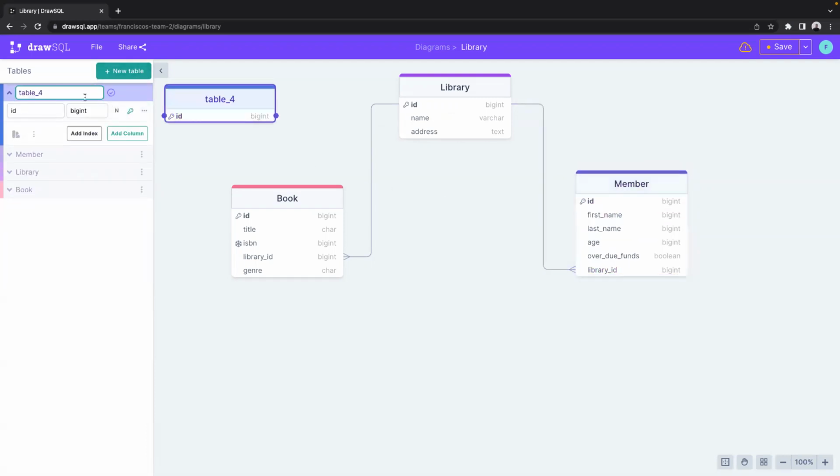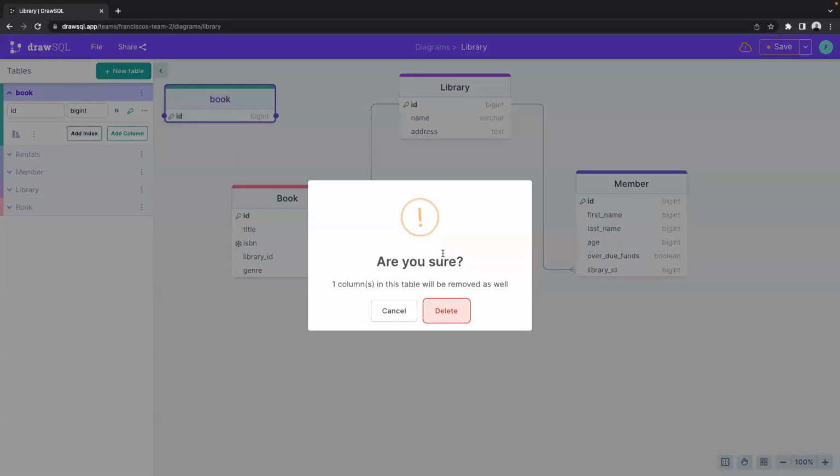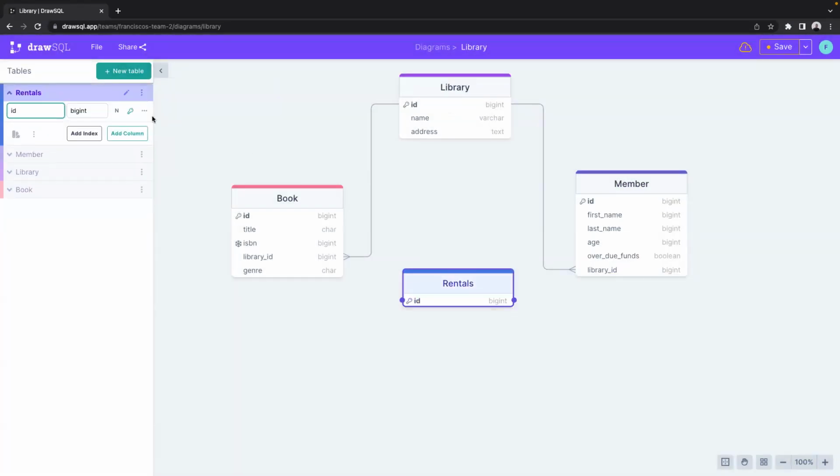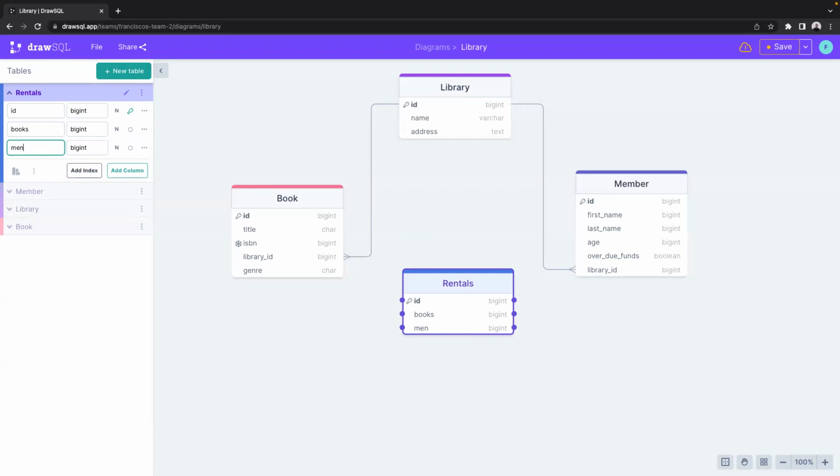Yeah, I could create a table for rentals, and then I could bring this rentals in between. And then I could say, well, this should be tracking the book. Oh, that's a whole new table. That's not what I wanted. And then it could be tracking the member.